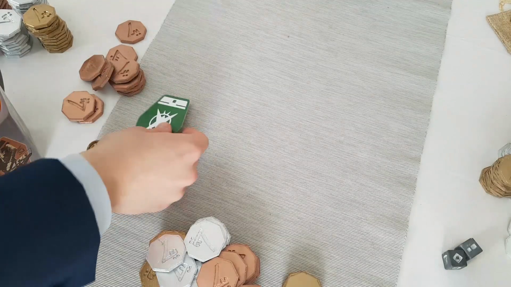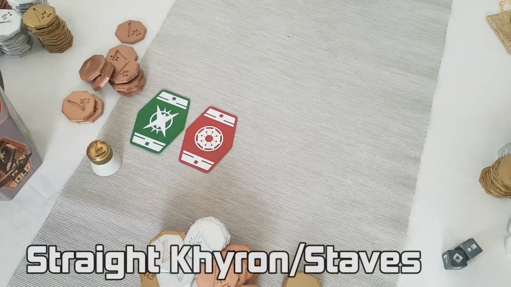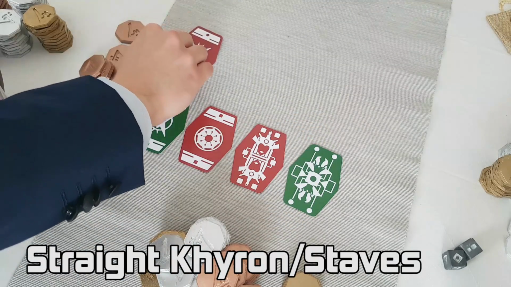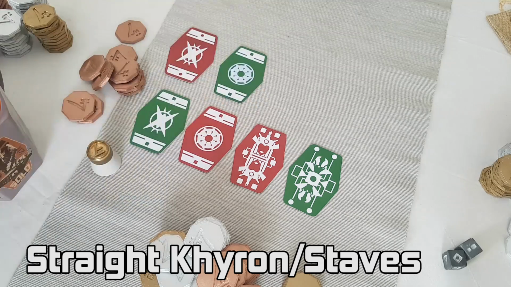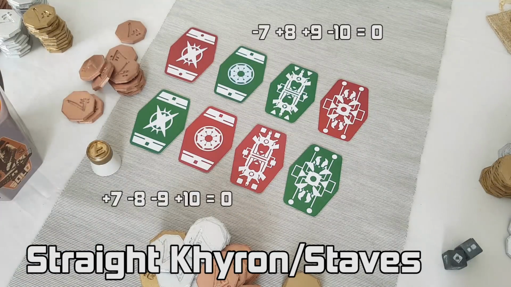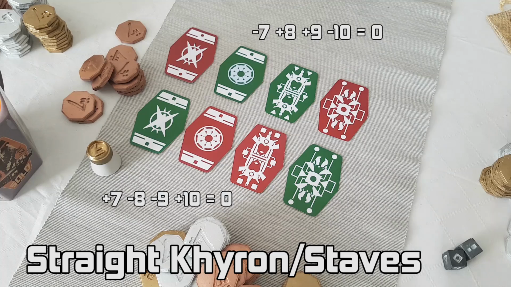Above Bantha's Wild there is a hand called Straight Chiron, or Straight Staves. This is the hand that Han plays during his game against Lando Calrissian and Vandor 1. This is a straight made of 4 cards in sequential order, still equal to 0. When there are several Straight Chiron, the hand with the first card closest to 0 wins.